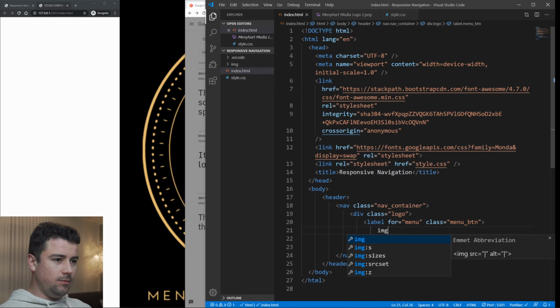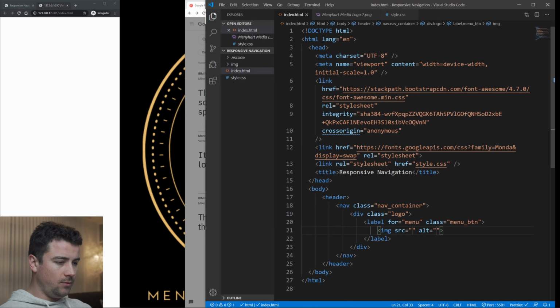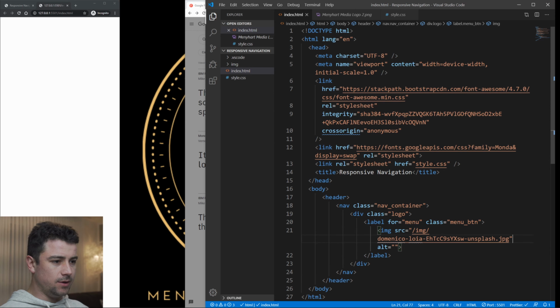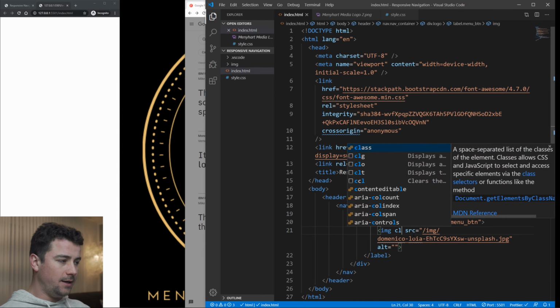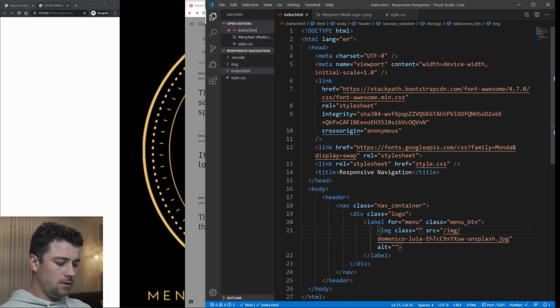Now we'll create an image tag, and within this image tag, the source will be our image folder, and we will select the background image. And we will also give this image tag a class of logo img.